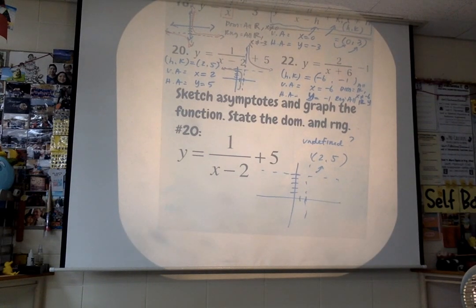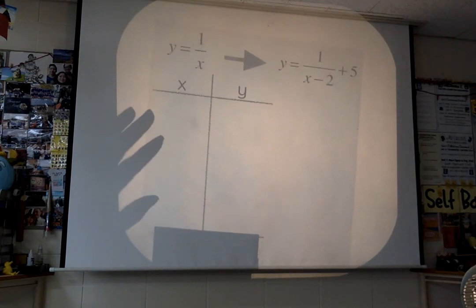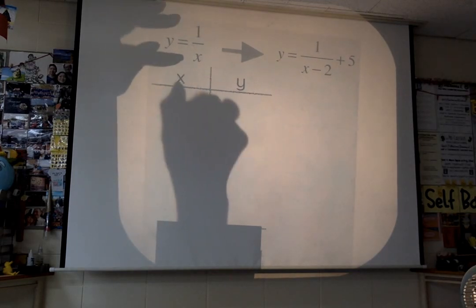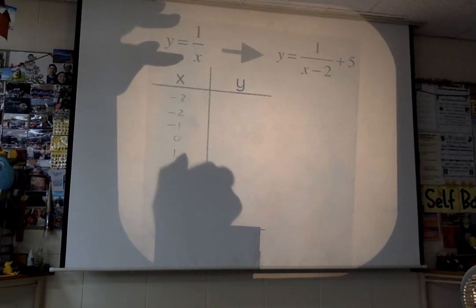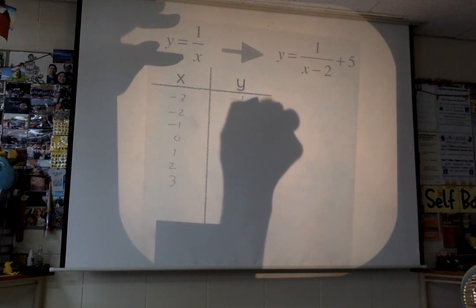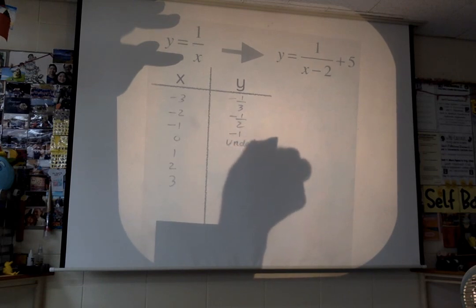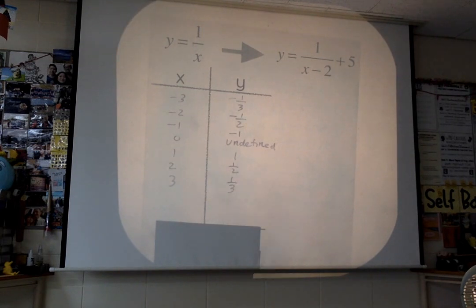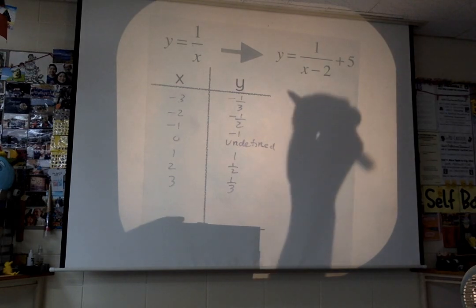But let me show you a way to graph this exactly. What if I ask you to graph exactly, totally? So I'm going to show you to do that, the way we've been doing it in class the whole year. So here, you know how we go, our classic is -3, -2, -1, 1, 2, 3. And we do -1/3, -1/2, -1, undefined. We do 1, 1/2, 1/3. You know how we do that? Well, what if we had to make transformations? Let's do it the same exact way.